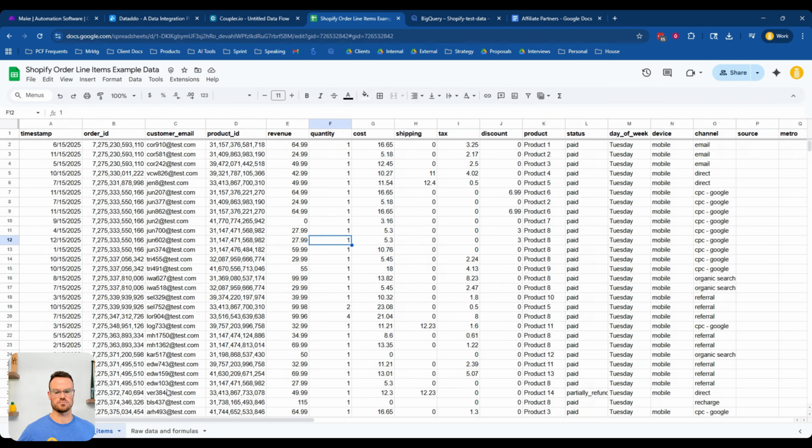So as we look through this data set, we're thinking, okay, we want to do LTV. We have to have that end calculation in mind, right? So what we're going to end up doing is we're going to say, for a lifetime value of a customer, we need to define the window of data that we're looking at. So the window that we have is 1 year. So we've got the full year of 2025, and we're saying, all right, within this 1 year, how many customers ordered? What was the order value?